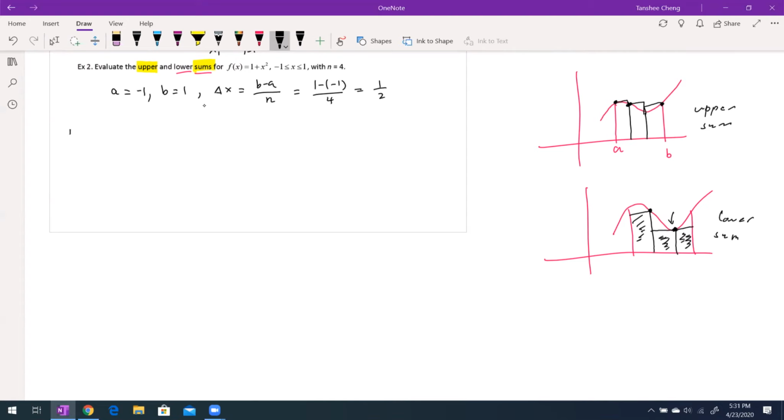So now I want to take a look at right here. This graph is easy enough to graph. That's why I'm saying you can sort of look at this. So 1 and negative 1. And this is a parabola opening upward and then shifted up 1 unit. So right here 1, 1, and 1. And this is the curve that we are getting. And our endpoint is right here. Right? That's my interval from negative 1 to 1.